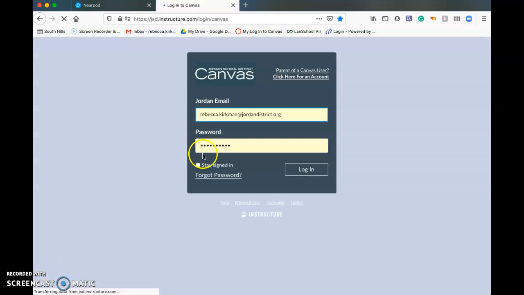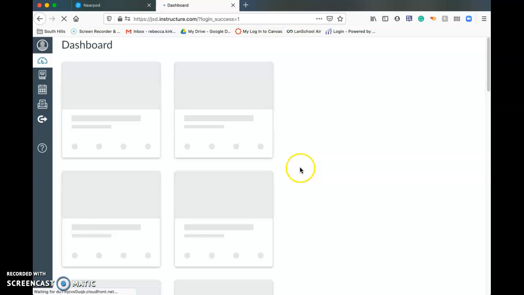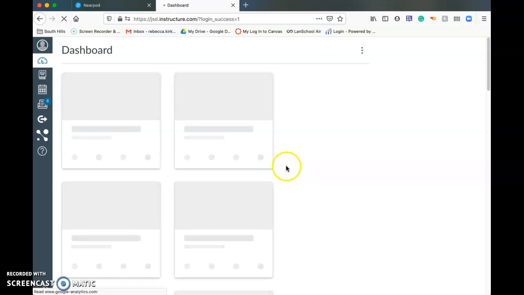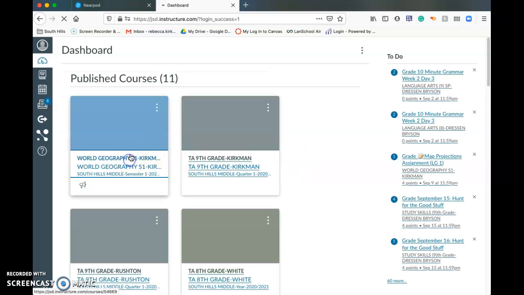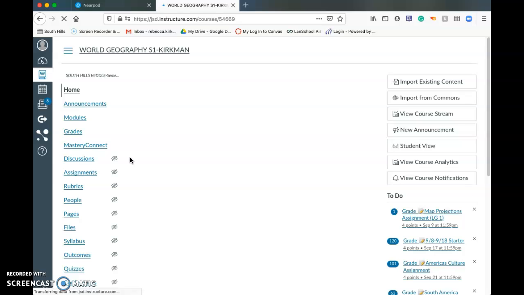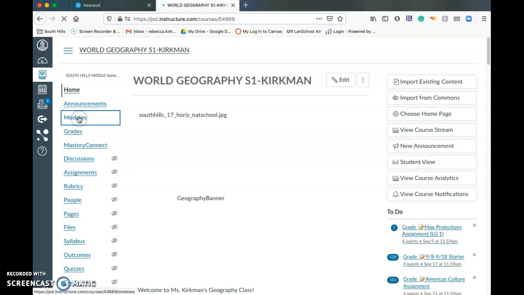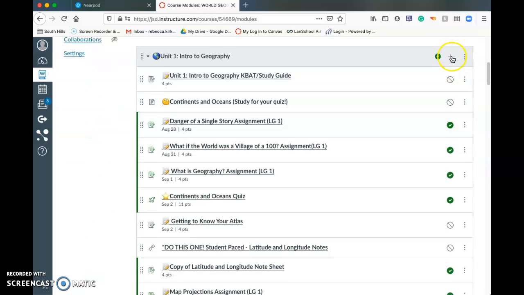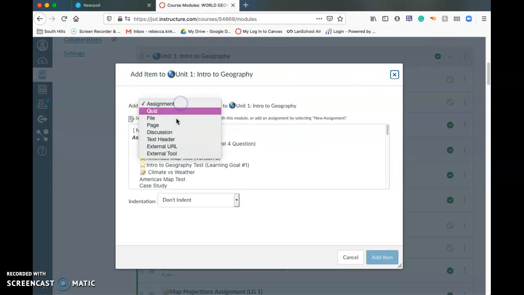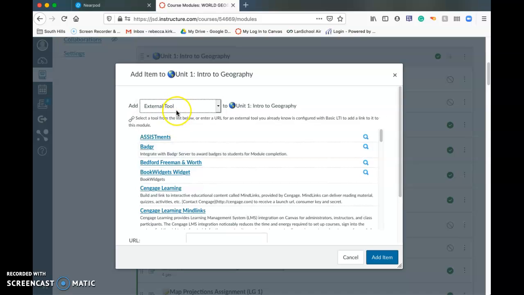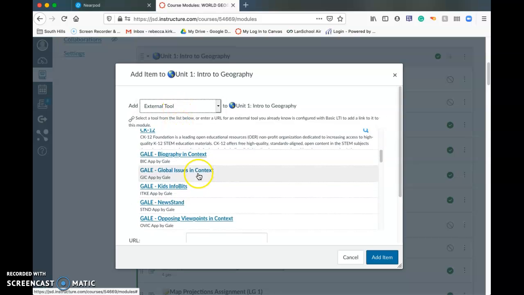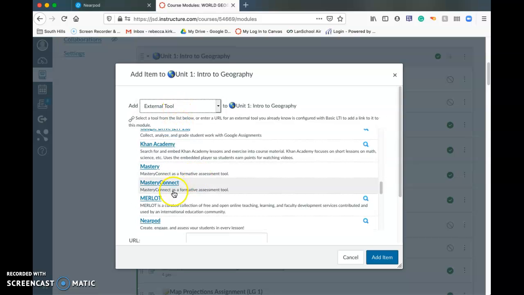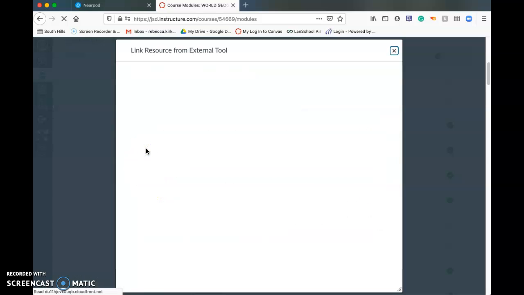When you go into your Canvas, you can go into the module that you want to add it in. So I'm going to add one here. You choose external tool, click on that, and then go to Nearpod, and it's right here.